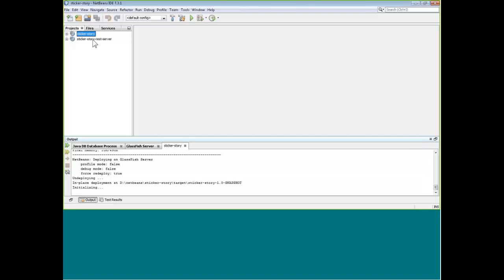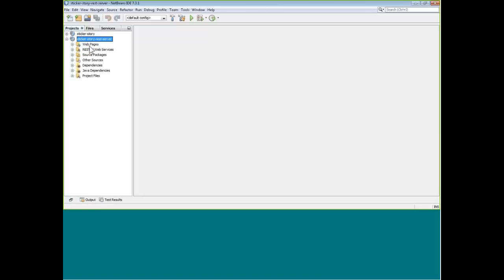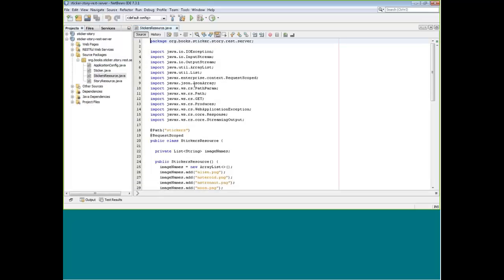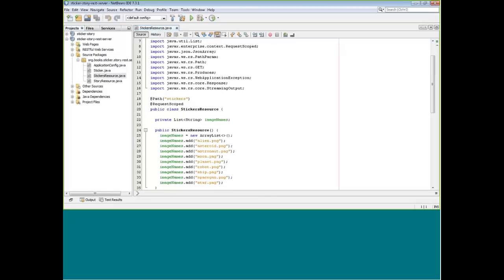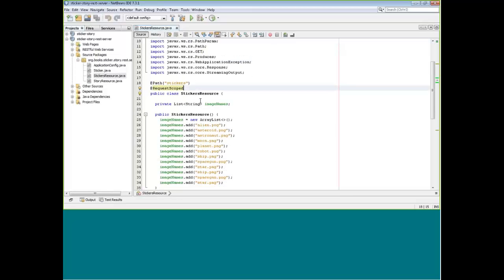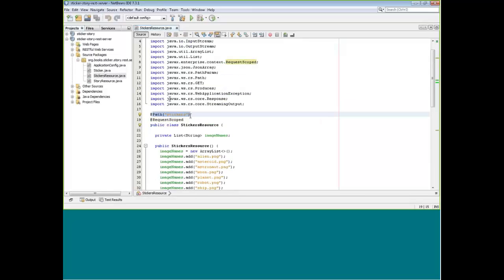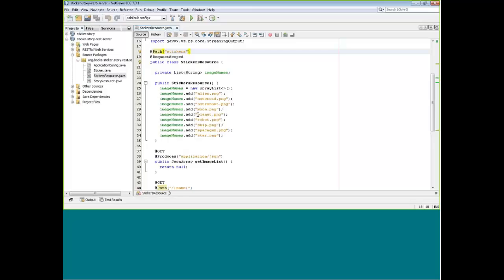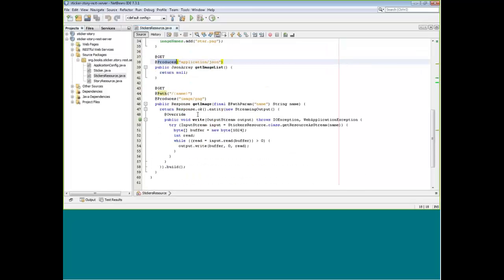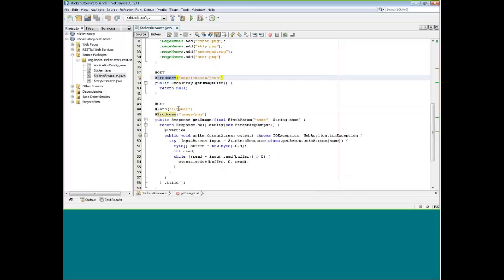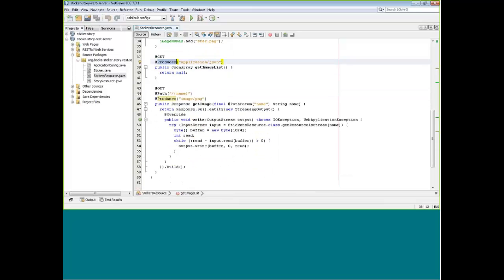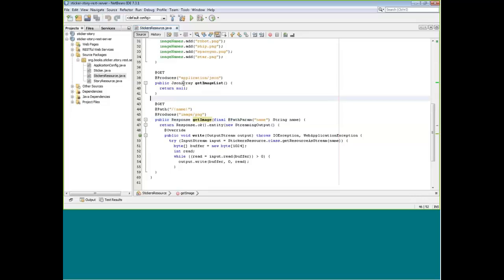So first, the list of stickers is generated in the REST server by a class that is over here, which is the sticker resource class. The sticker resource class is a classic Jax-Rs object. So we have the usual stuff. We have the path for this resource, and we have some methods. You can see I have these methods already existing. I have the method that will return me the list of images, and a method that, given a name of a sticker or an image, will get me the actual image itself.